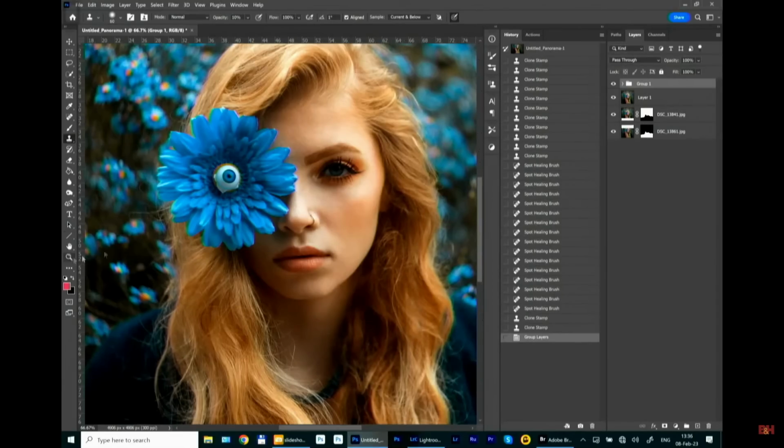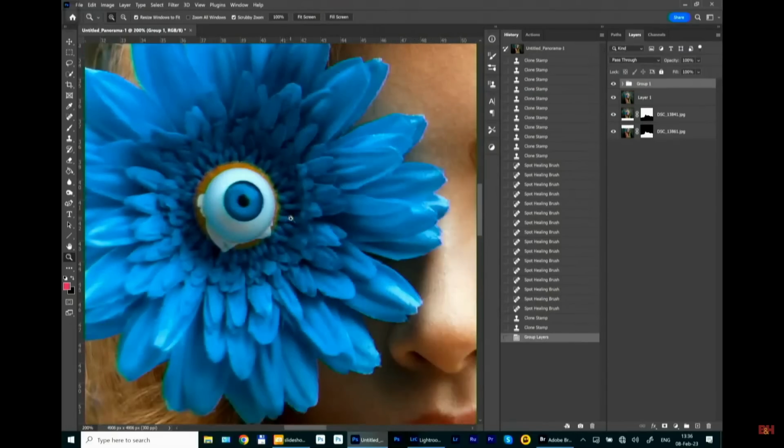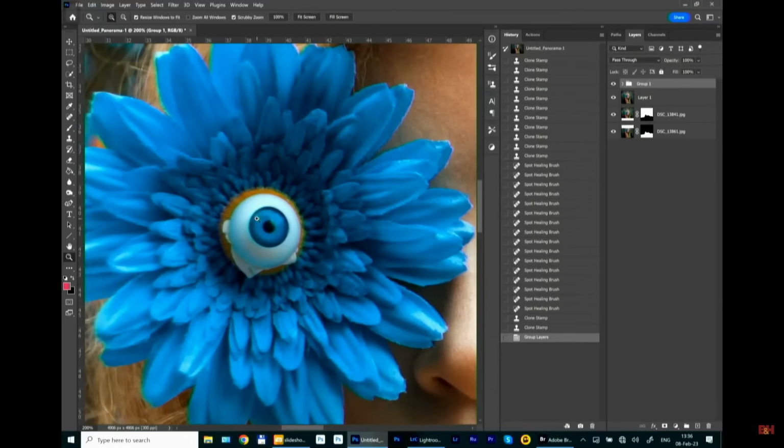Let's proceed. So now what I would like to do is, here you can see on the fake hair bearer, I used this fake plastic eyeball, and what I did, I basically took some sticky foam and attached it to the flower, so you can see pieces of foam sticking out, which is not pretty. We need to fix that. We need to remove that. And I also want my fake eyeball to cover the yellow center completely.